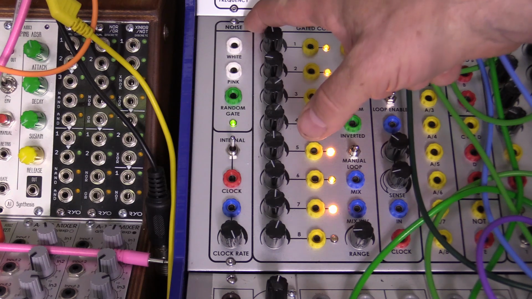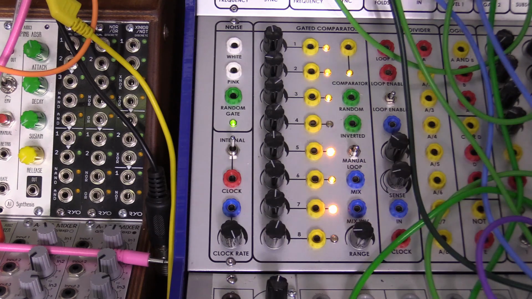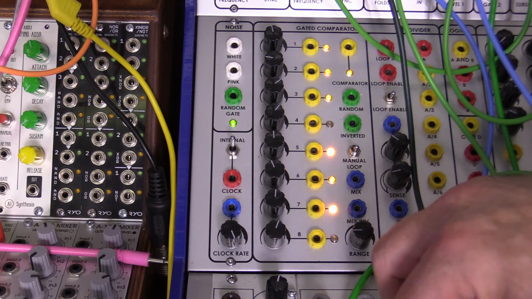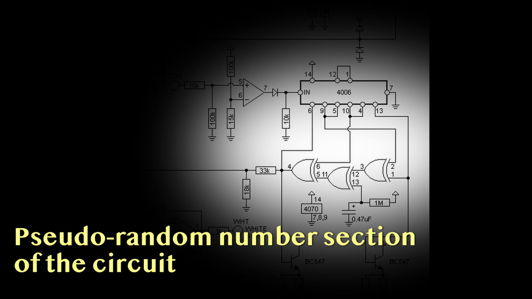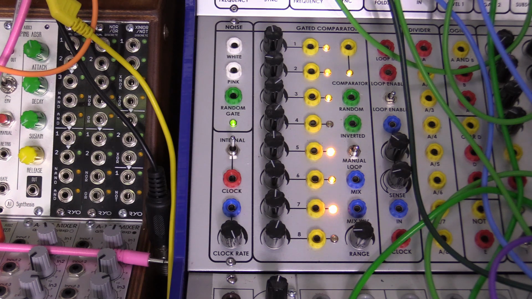CGS31 digital noise generator. Now the way that this system works is that there is a clock, and that clock is running typically at a very high rate of speed, and every time there is another tick or another pulse to the clock, it generates a pseudo-random number. Now, in this case, because it's a digital number, it's not 100% actually random. However, pseudo-random is more than good enough for our purposes. We have a sequence of amplitudes that give us the sound of a white noise or a pink noise, and eventually, if you were looking at it on an oscilloscope and you wanted to spend the time to map it out, you could probably see how that pattern repeats over and over again. But to the human ear, it's more than good enough when we don't hear it.